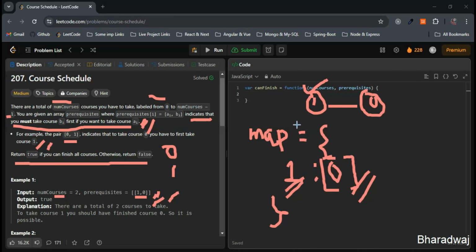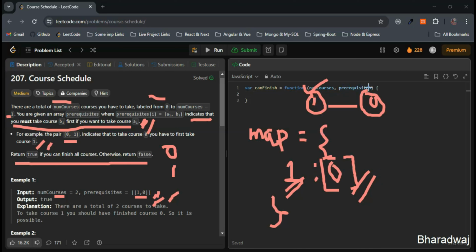As soon as we perform the DFS on course 1, we mark it as visited by adding it to the set, and we check whether its prerequisite is present, nothing but 0. Then we have performed the DFS on 1.